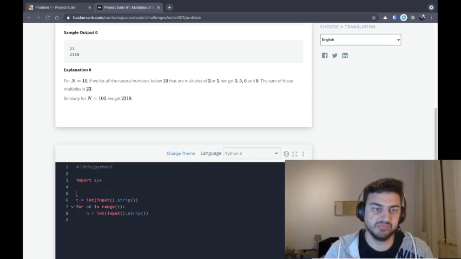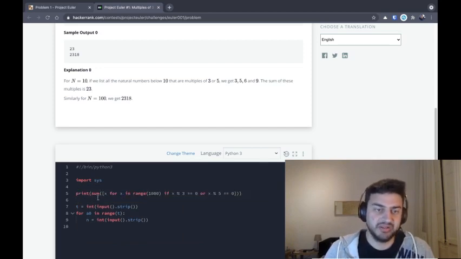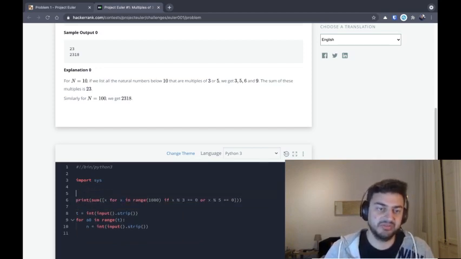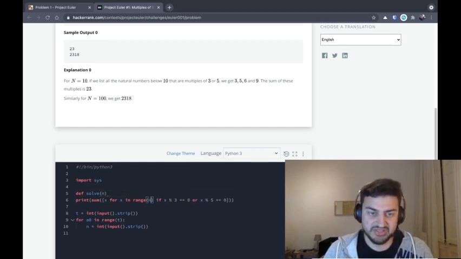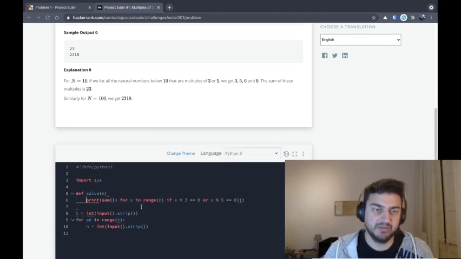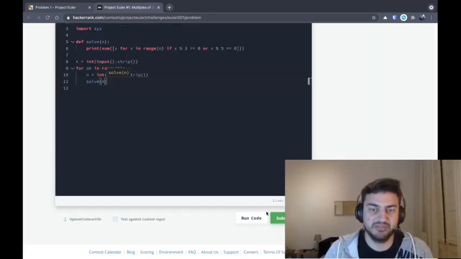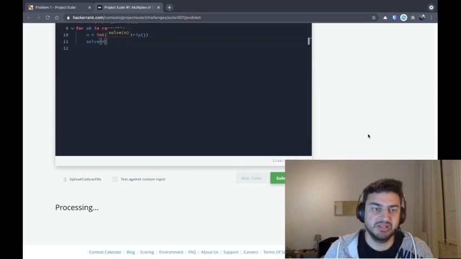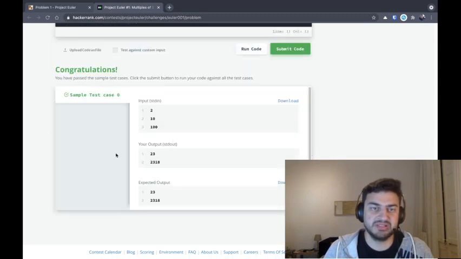So if we come here and copy over our code, it works the same way, but we have to pass down a variable for each different test case. So this should work if our code is correct. And again, if we run the code here, it's going to run against the base test case that is showing, and you get the same answer.